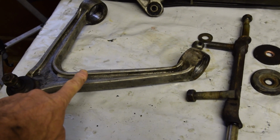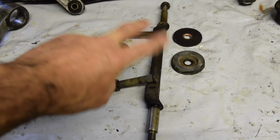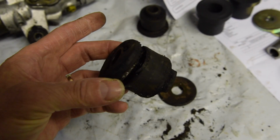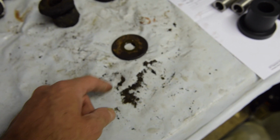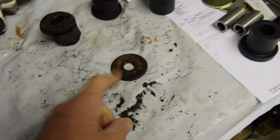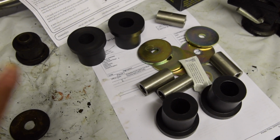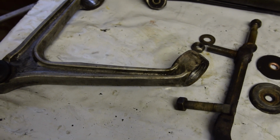So that's the upper control arm with the spindle removed, the two washers that go on either end, and over here we have the old bushes, which I think hopefully you can see how shot that is. They definitely needed replacing. I believe that washer I won't need, and all the new stuff. So that's the left and right kit. But we'll clean up all of this stuff first. This all needs tidying up, making perfect.